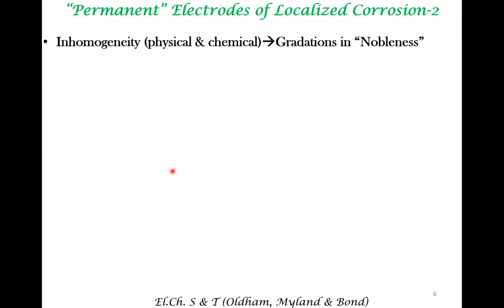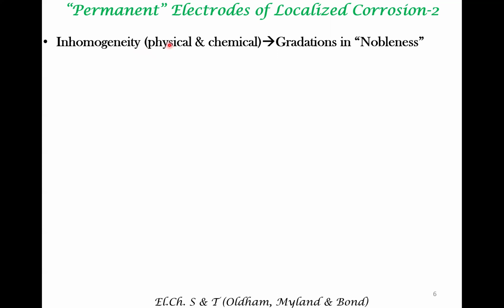So there can also be inhomogeneities within the same metal. Okay, so this inhomogeneity can be physical or chemical. What do you mean by that? It is that the microstructure of some parts of the metal can be different. For example, it may have cracks or it may have certain facets which are predominantly exposed. So even when the chemical composition is the same, the microstructure might introduce significant inhomogeneities, making a particular part of the metal more anodic compared to certain other parts of the metal.